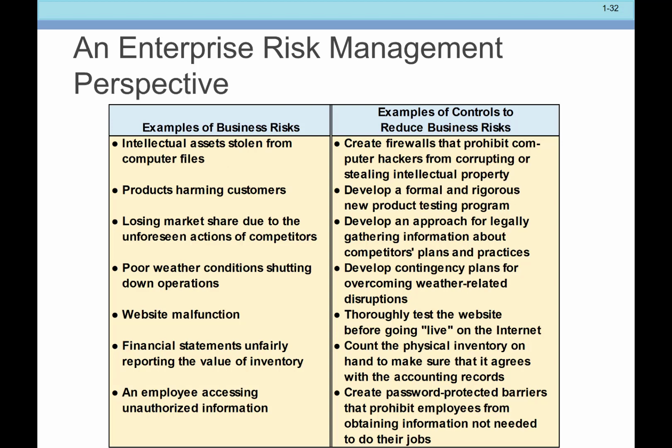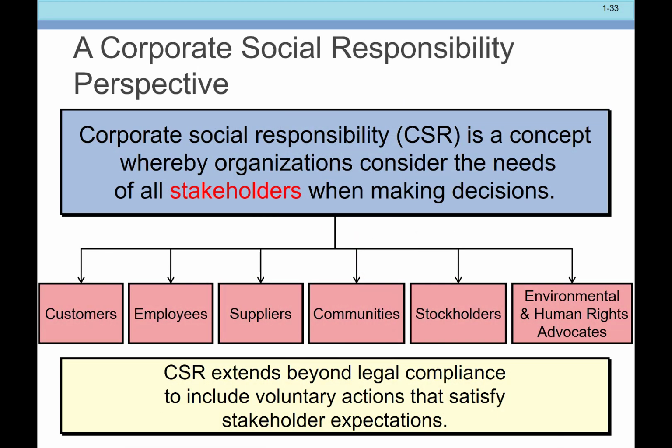Okay, all right, good. Let's take a look at our different stakeholders. Obviously we have our stockholders. I hear our president a lot of times say, my responsibility is just to my shareholders. He justified a lot of the things that he did in business that way. Is that right? Corporations have a broader social agenda than just their shareholders, don't they? They have their customers, their employees, their suppliers, the environment. You just can't start polluting the environment, that sort of thing. So the social responsibility extends beyond just the shareholders.